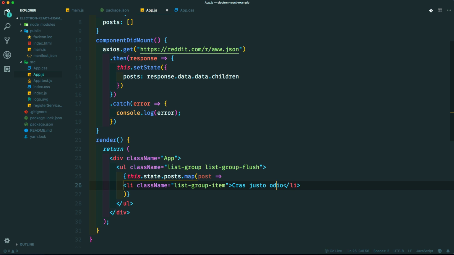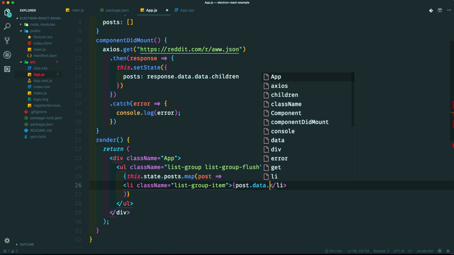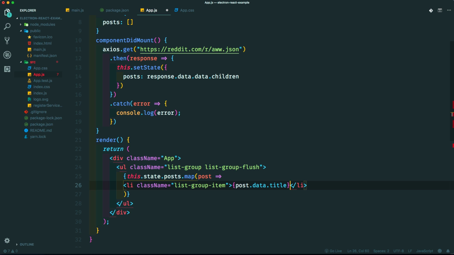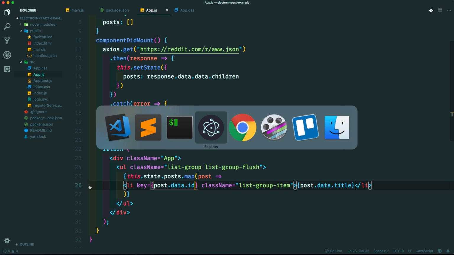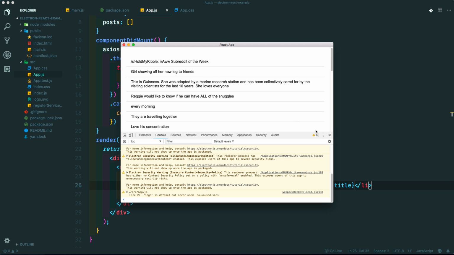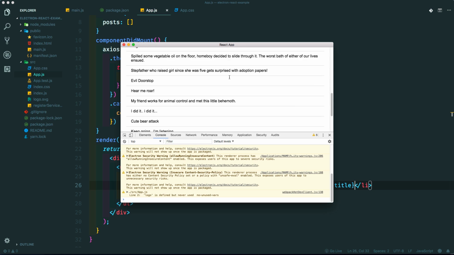And in here, we can just do post.data.title, and that should render out the title. Let's not forget to give it a key. The key is going to be post.data.id, I believe. Okay, let's see if this works. Okay, so there are all the posts from the Reddit API.